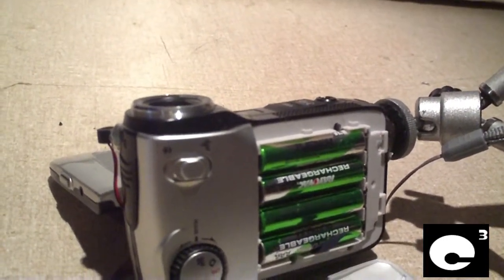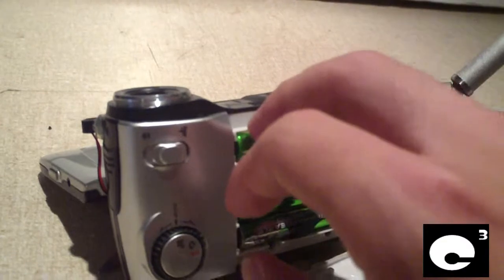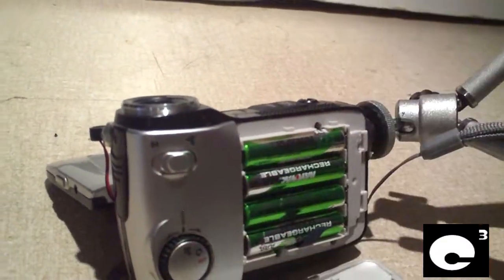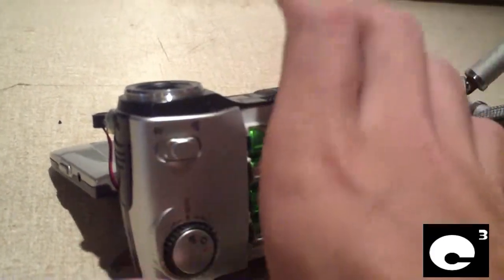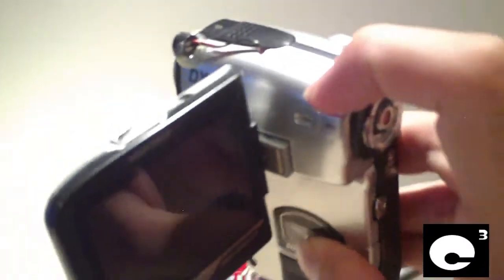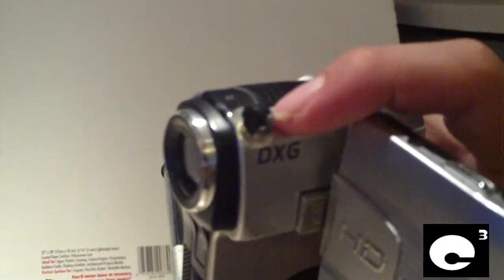Then you pop the dollar board out. Next, for the main board along with the CMOS sensor, there's a few screws that hold it in place. You unscrew those and the main board pulls right out. It's attached to the LCD so it's still kind of in the way, but you can easily get to the microphone spot. The microphone pulls out of its original spot and then you can hot glue it up here like I did.